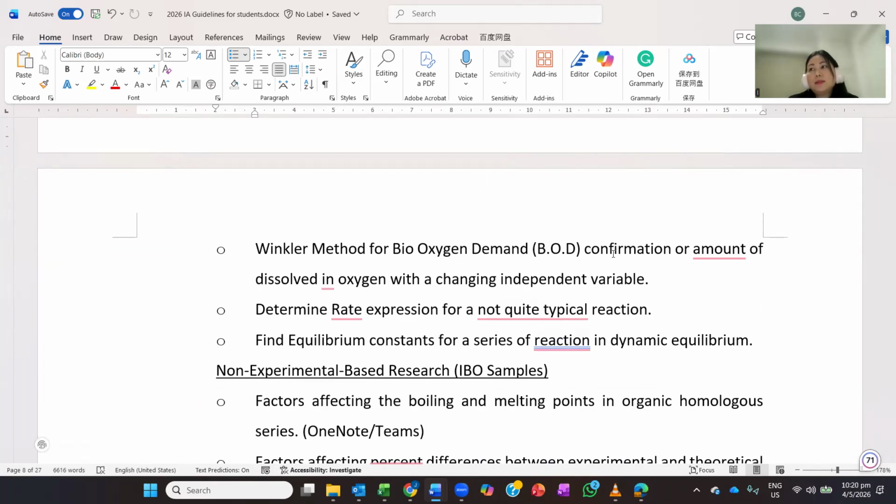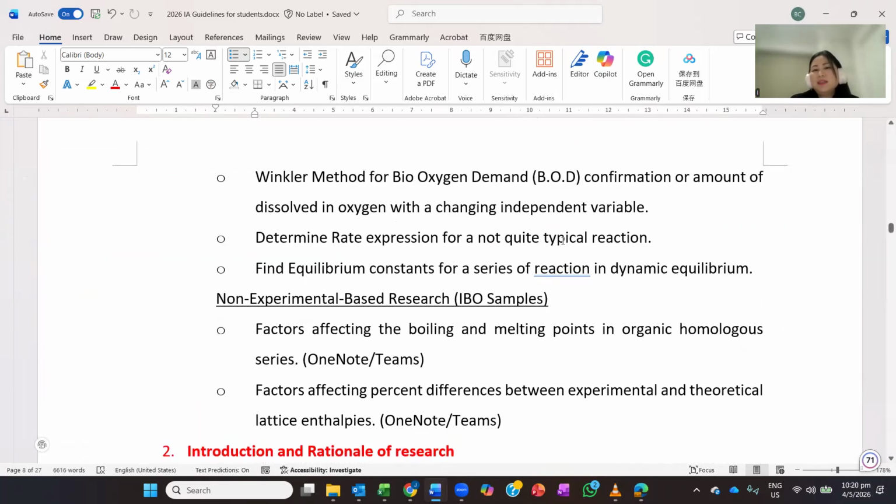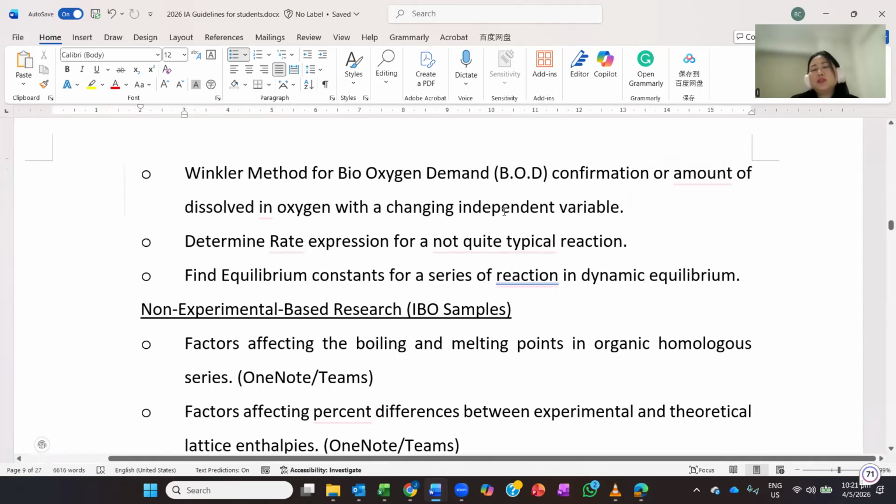Or you can find an experiment whereby you already know the rate equation, and then applying that rate equation, you find the Arrhenius constant and activation energy. That one is really very tedious. Okay? So if possible, just stick to titration, which is more manageable. Kinetics is possible for order of reaction, for activation energy, but it's going to be tedious. All right?